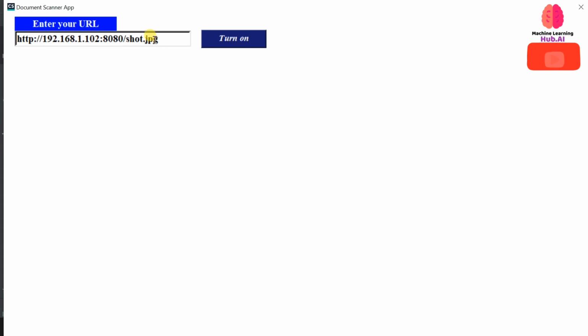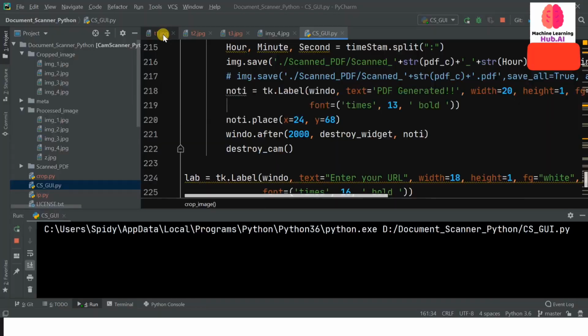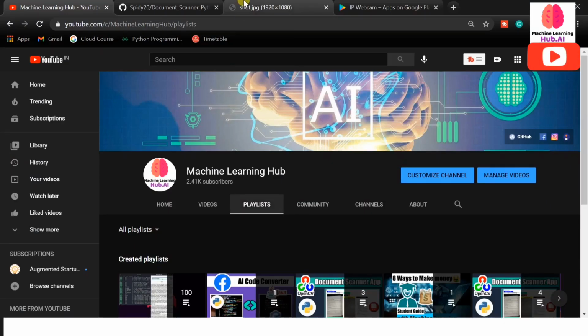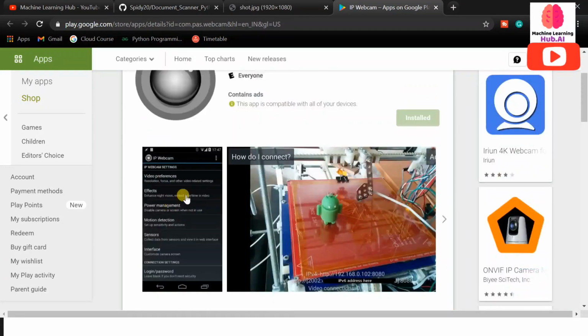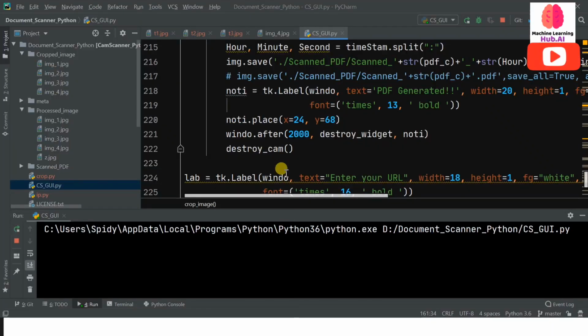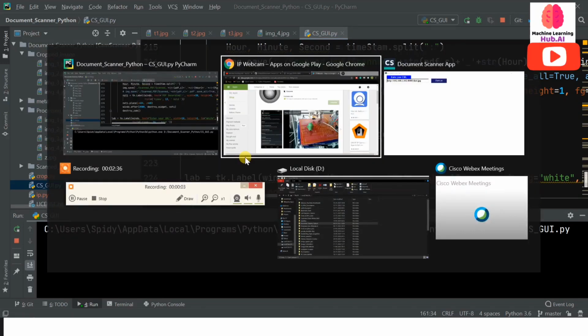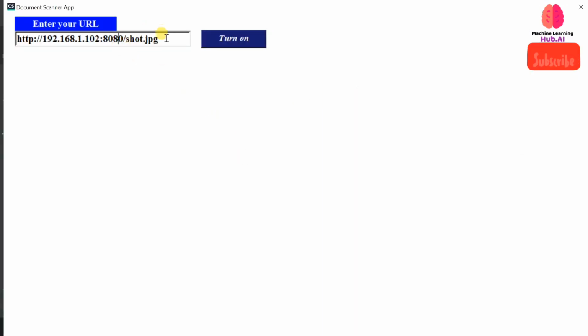Okay, so the first thing we need is to get the camera frames from our mobile. Obviously we need to access our camera, and this is the app. With the help of this application we can access our mobile camera. Just install this application on your mobile, open it, and click on start server. You can see in this screenshot that it will access your camera and send your frames to the local machine. Your phone and your system should be connected to the same network. Your URL will look like this.